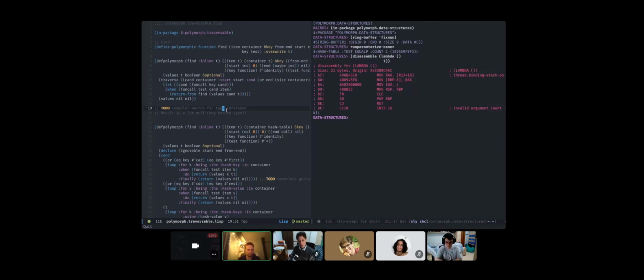I looked on some other places, I think Reddit and Discord, but there wasn't much feedback there. In the Russian Common Lisp chat, there was one guy who said he might help me, but he's a little bit busy right now, so I don't know if he will. Anyway, if any of you want to help, you're welcome, of course, as well.